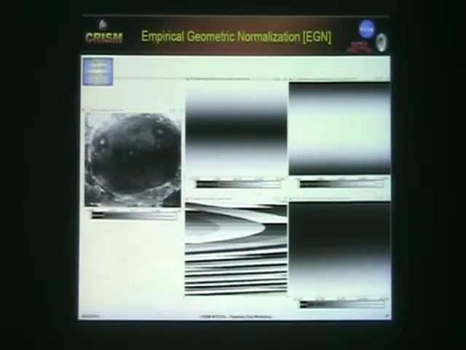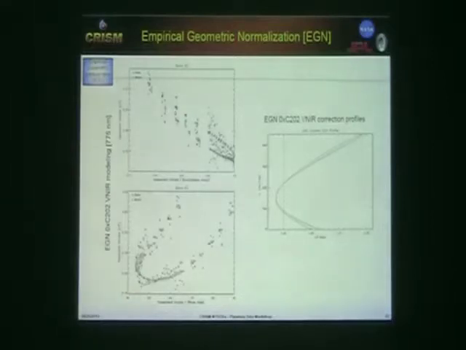If you were to bin in two dimensions, which is literally what's happening, cosine emission angle against phase angle, you get a binning map for the central scan that looks about like this. It's just a checkerboard in grayscale, and each one of those little boxes is a different geometry. It's not shown here, but it then extends out into the CPFs that I mentioned. It's absolutely critical to have this behave properly.